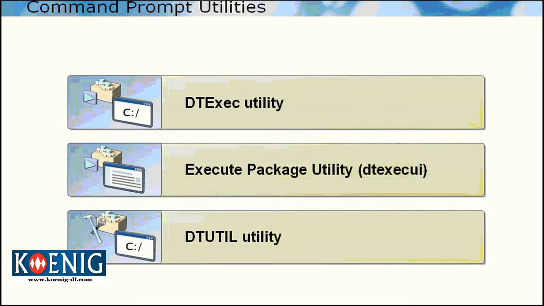Here we need not execute from the command prompt. You have a utility, you just need to double click there, and then it will give you a GUI. You fill in the complete form, and it is actually calling DTExec in the background. So your DTExec is faster as compared to the GUI, because definitely the GUI is always slower than the command prompt.